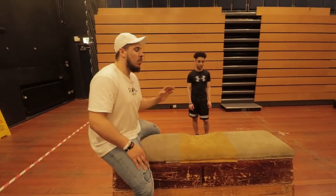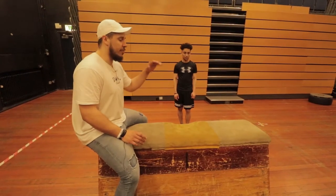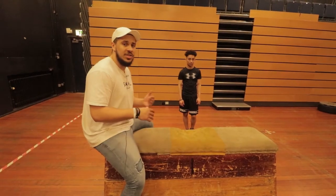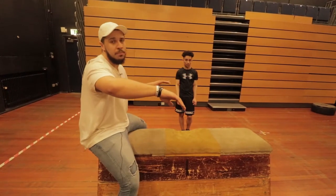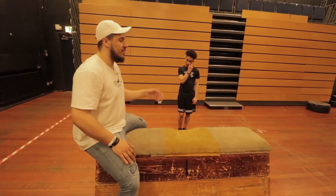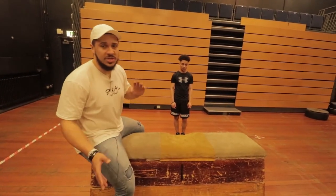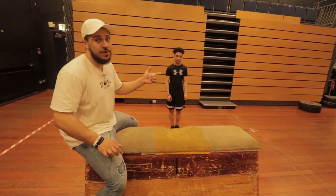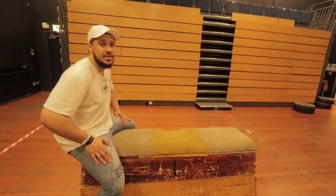That's your most entry-level speed step. Once you've got it from a standing position, you want to do it from running. Ideally, when you do a speed step, your foot steps onto the vault first rather than your hand going down first. The reason is: when you come to do these across large gaps later on, if you're diving hand first and your hand misses, you're going to take impact to your chest, ribs, and potentially your face. If you go foot first and your foot slips, you'll fall on your bum or side, which is much better. So Ryan's going to do the exact same thing but hop to his foot before his hand goes down.